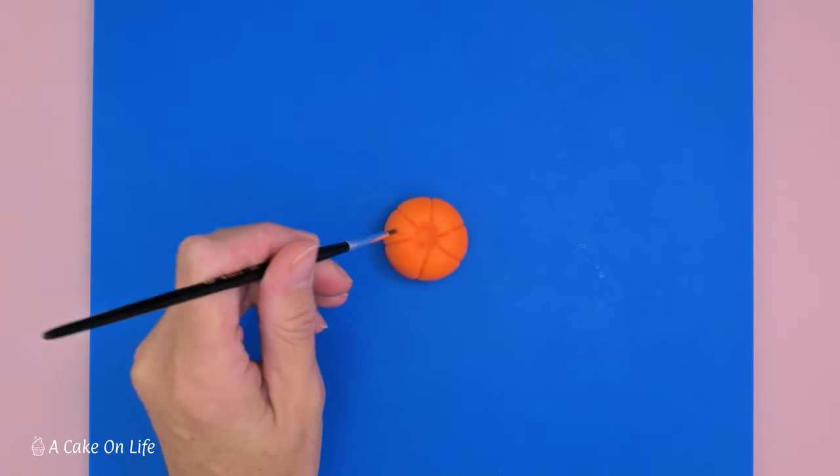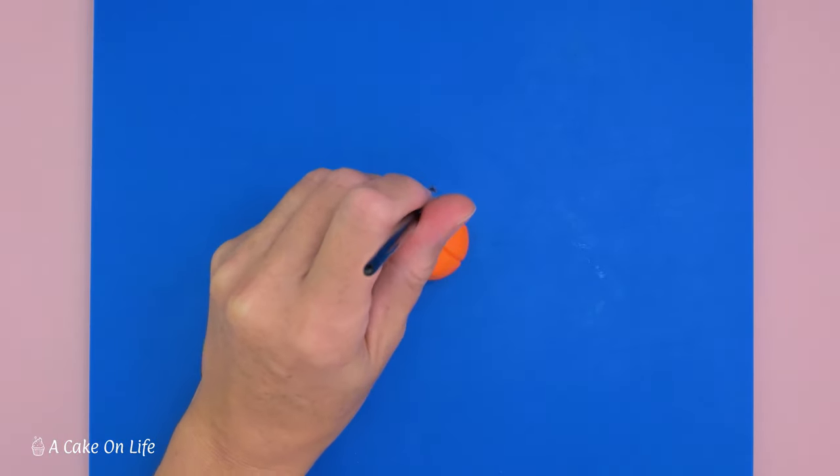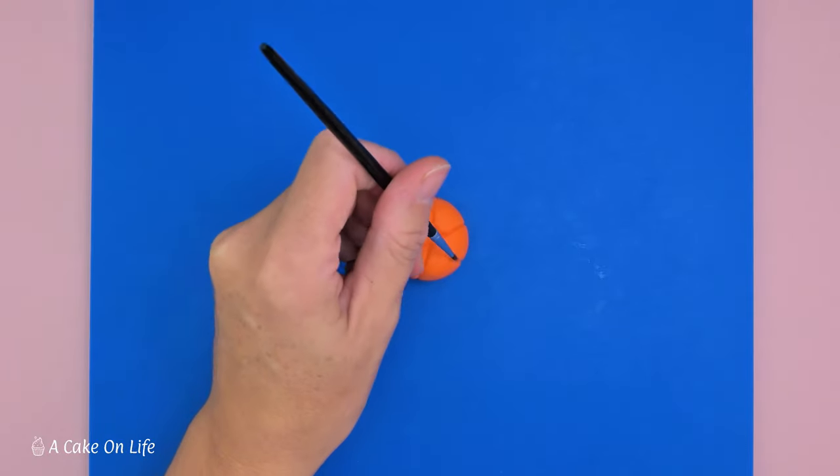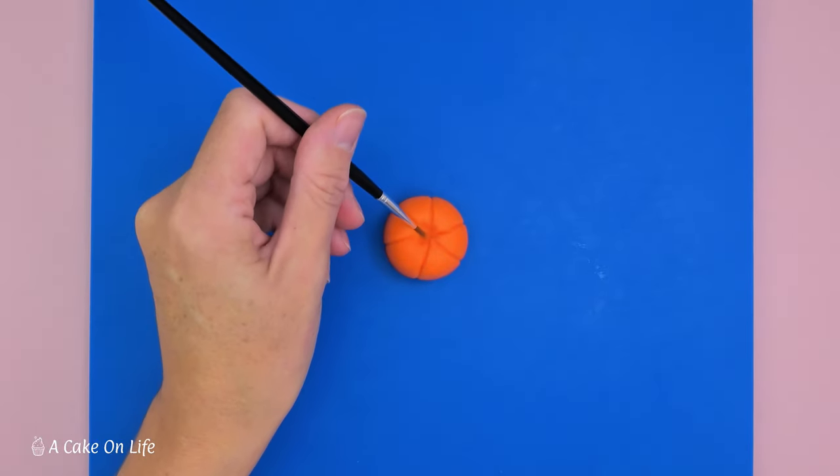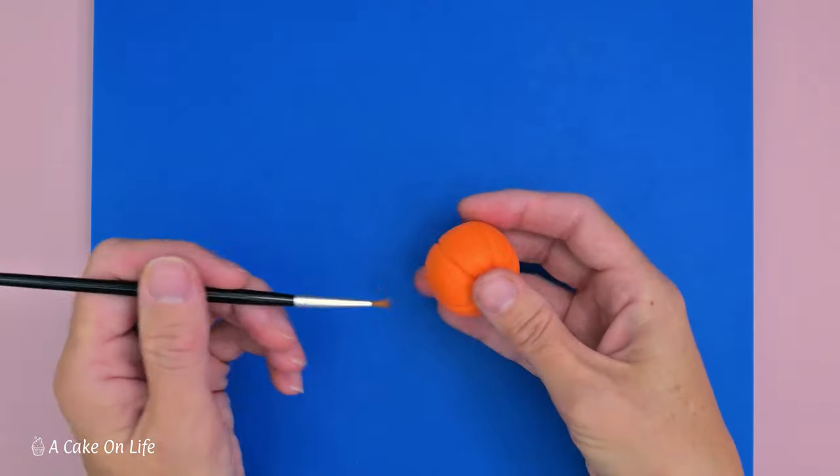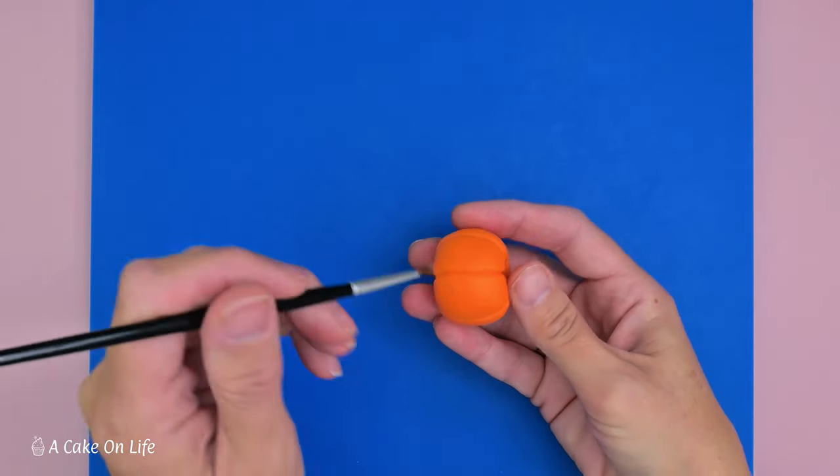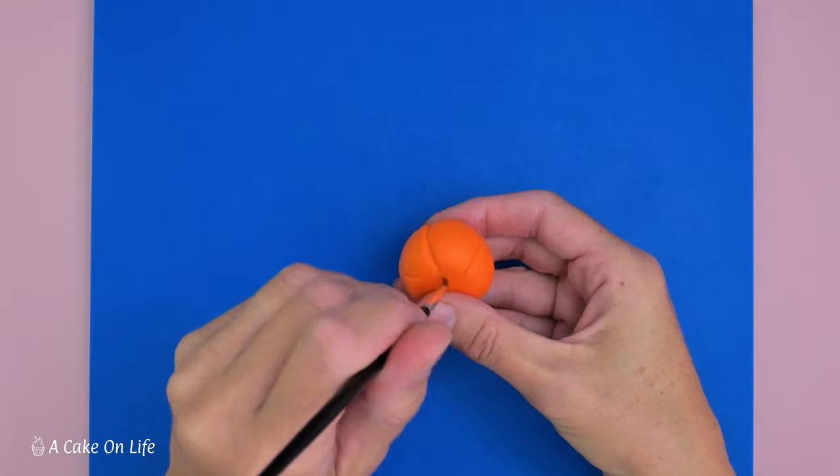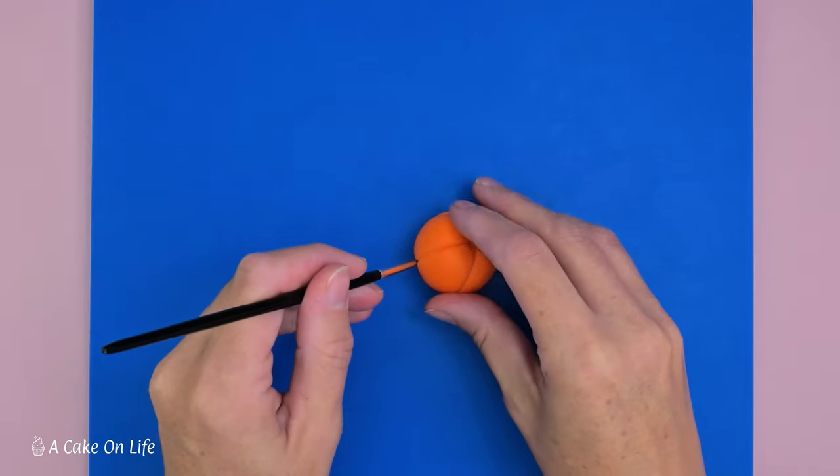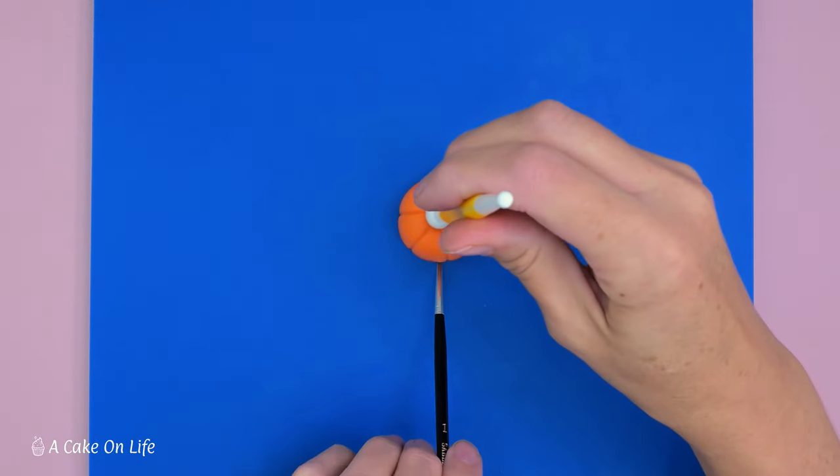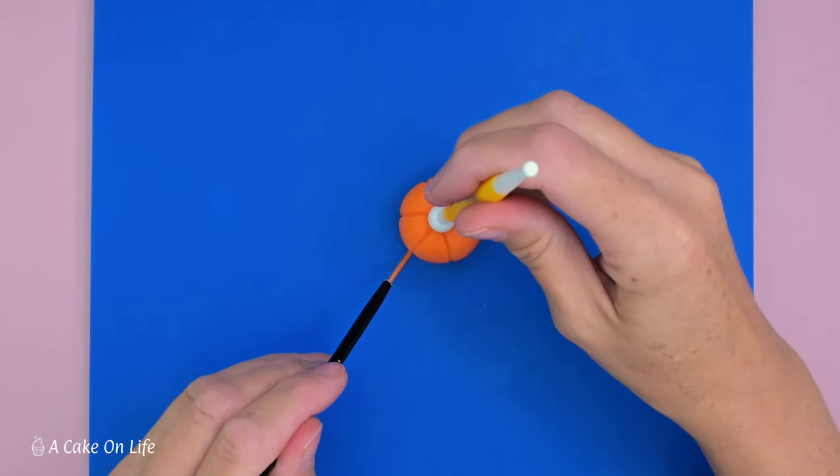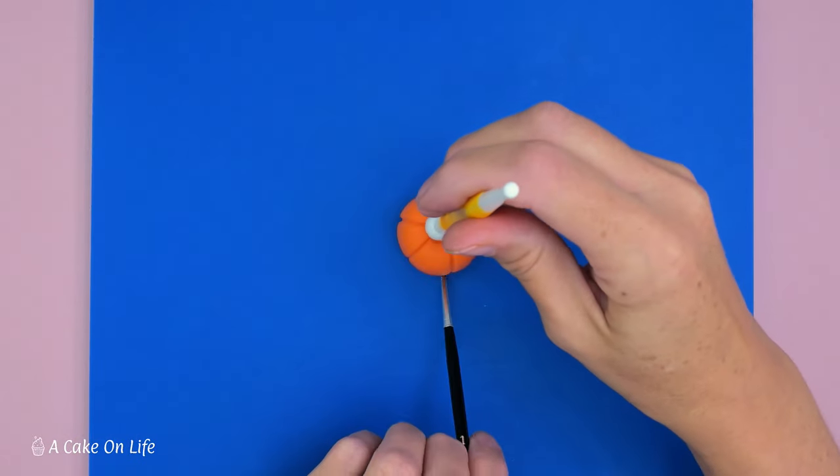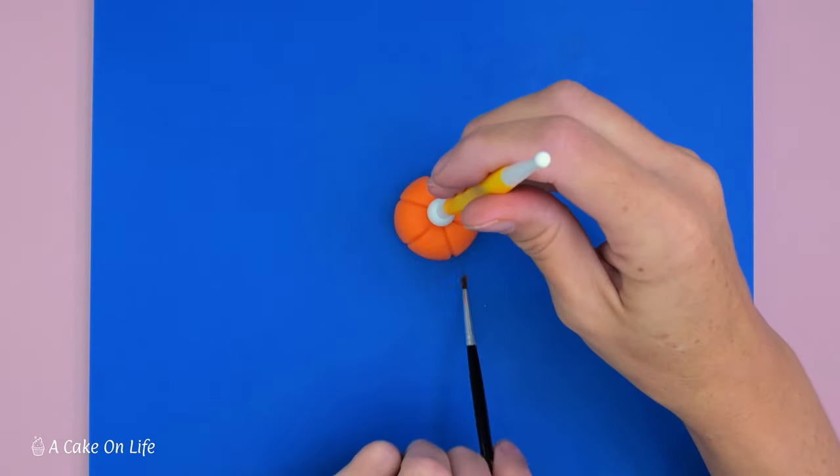Okay then, so now I'm just going around with a dry brush just to neaten off all the lines that we've made there and just make sure it flows nicely. I'm going to do the same underneath just in case there's any stray marks or anything like that. If you find that you are distorting your shape, you can always just hold it with the ball tool there and then just go around with your brush like so, and you can make your grooves a little bit deeper as well.